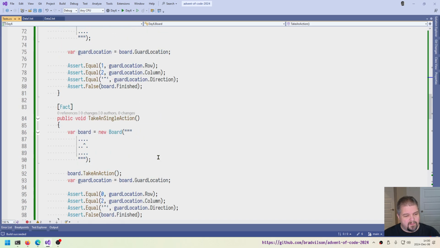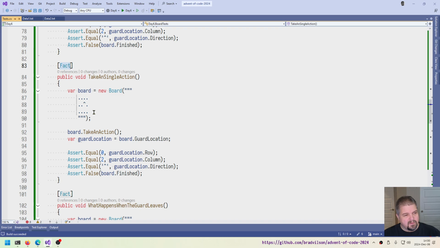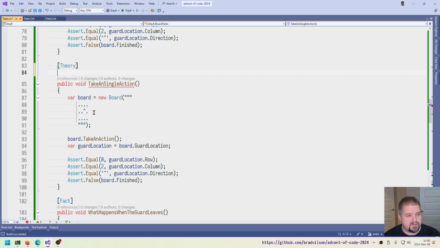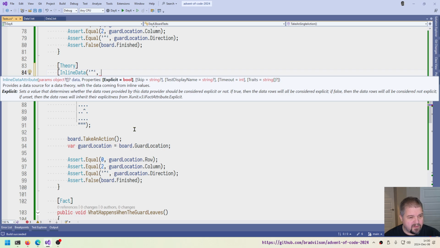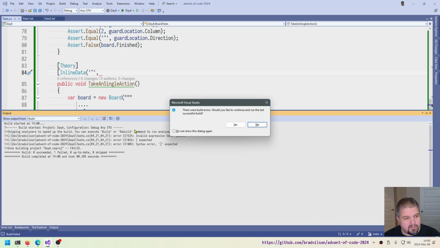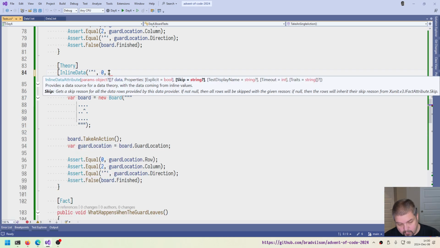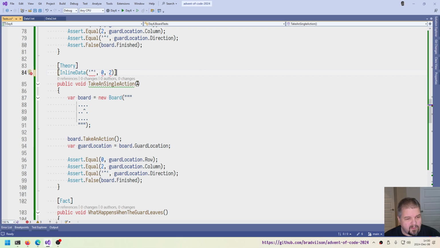So one of the things we could do is let's turn this into a theory. All right, so we'll say our inline data is going to be, to start with, the guard direction. And then we want to know what is the expected row and column? We'll have char, direction, and expected row, and expected column, right?